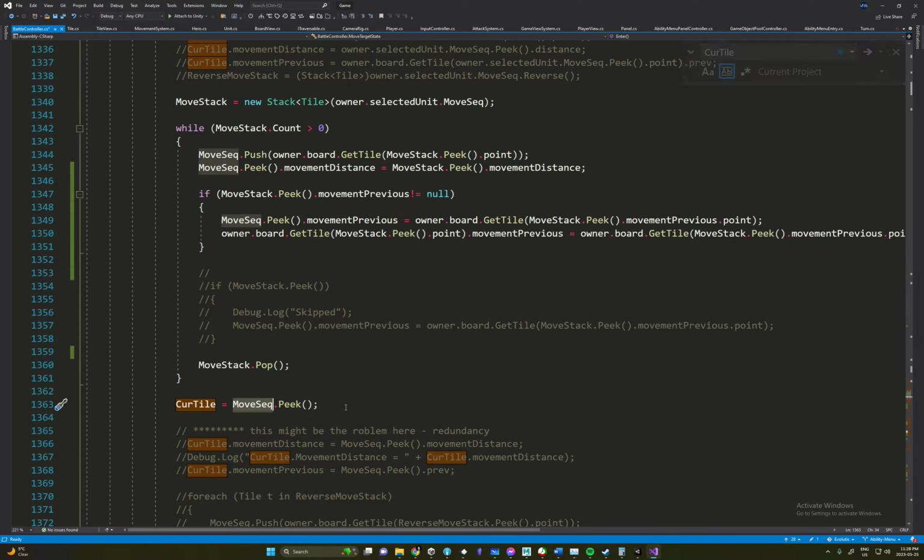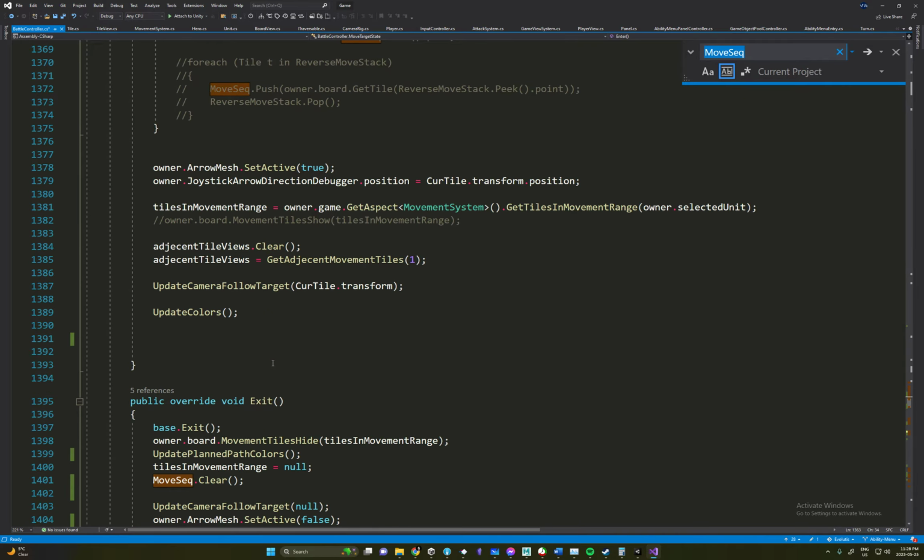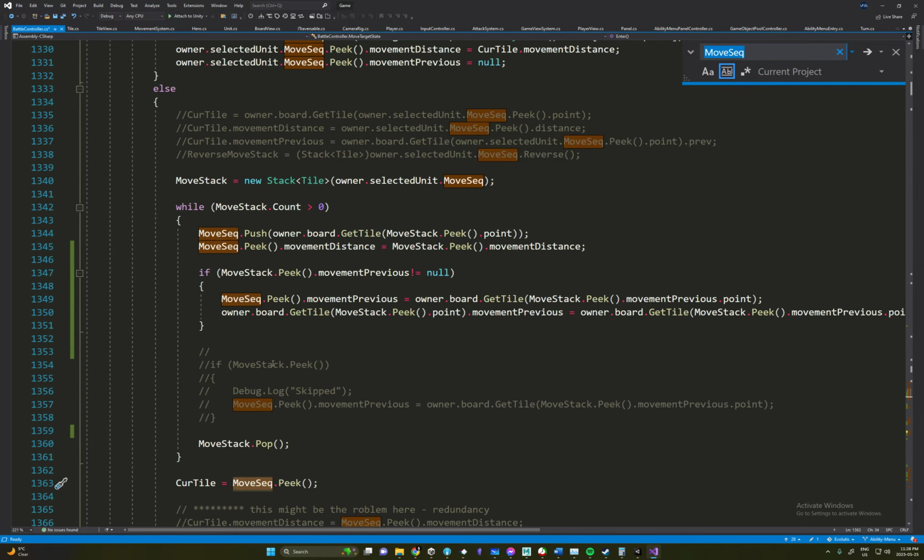So move sequence dot peek. Where am I defining the move sequence? Here.